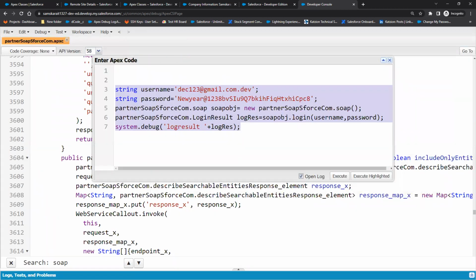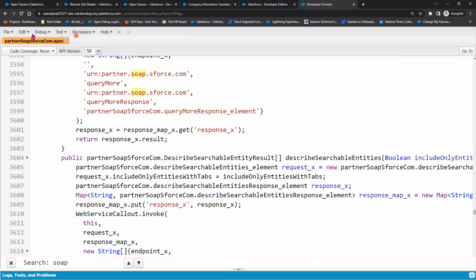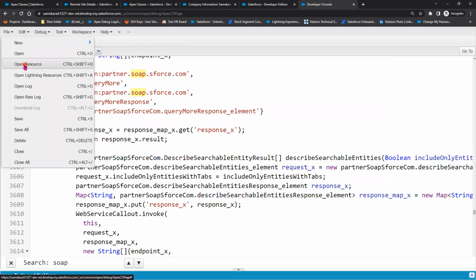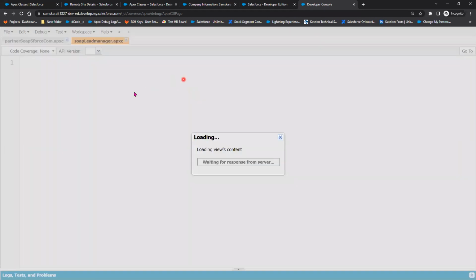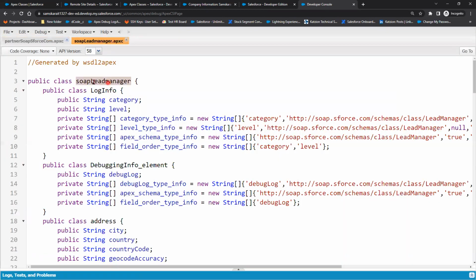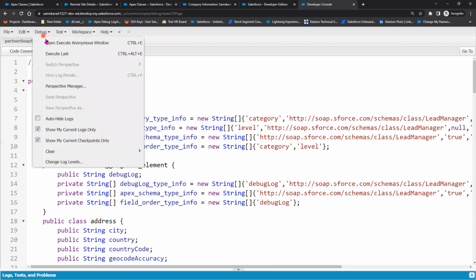Now the next step is that I need to go for the lead manager class. Open resource. So lead manager. Now I need to call this lead manager. From the lead manager, I need to pass the session ID. What is the session ID? I'm getting it here by executing this.